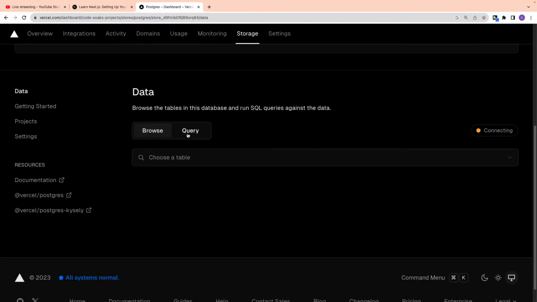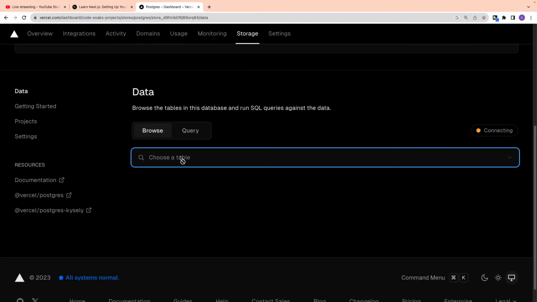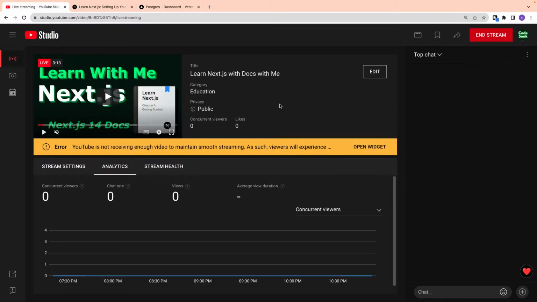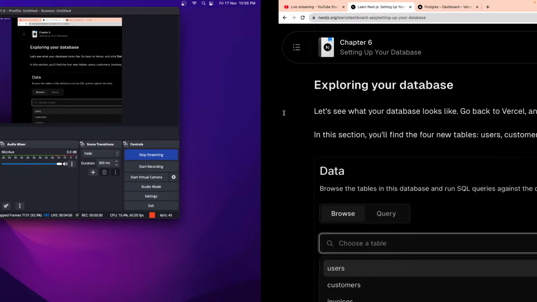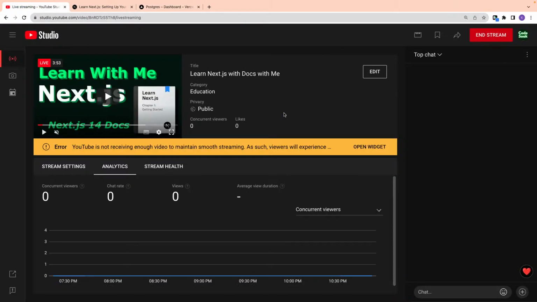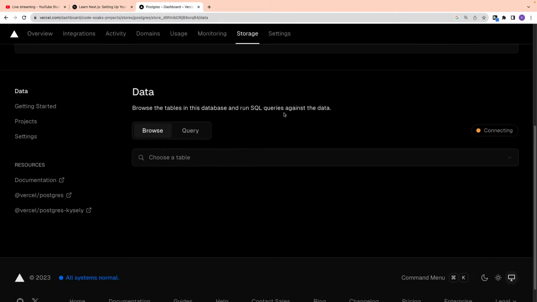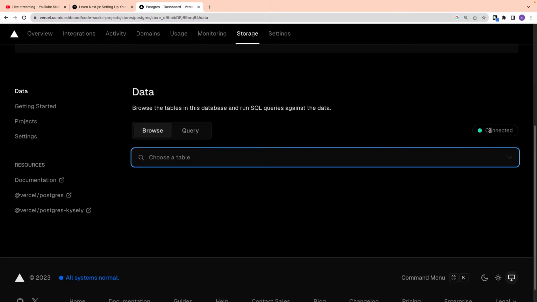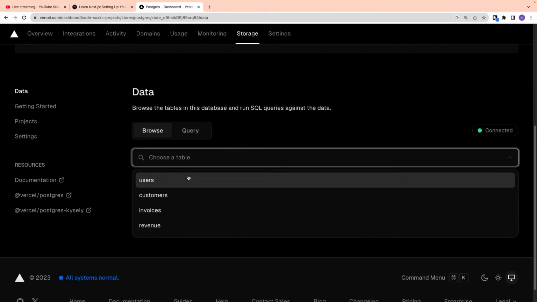Browse, choose a table. Okay, it's connecting now. Connected. Okay, we have this users table.